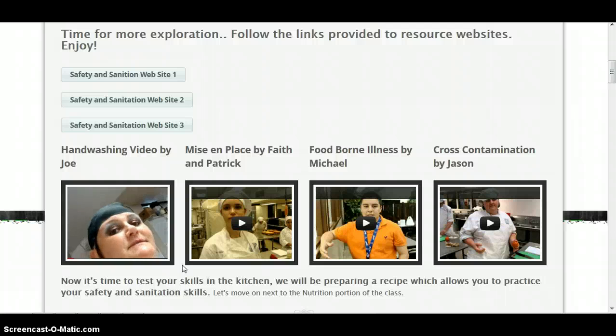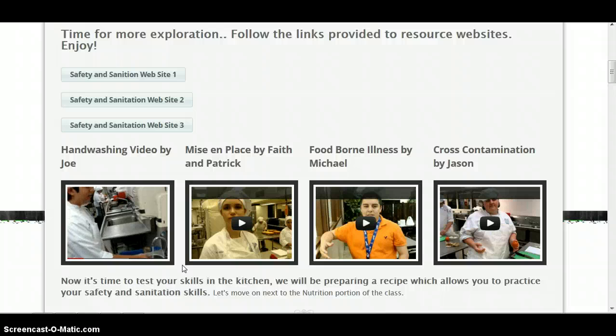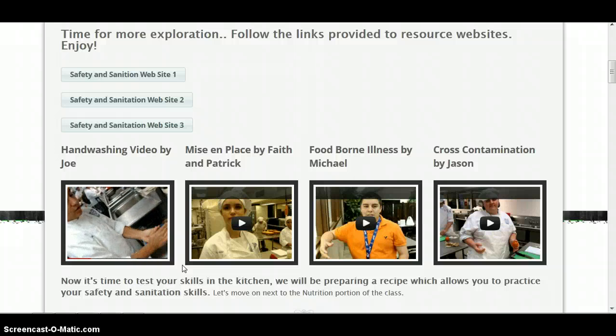Okay, one of my students is going to demonstrate the proper hand washing techniques. Okay, go ahead. First, you turn on the hot water, as hot as you can stand. You apply soap and wet your hands. Scrub the soap for 20 seconds, getting in between everything. The way to count is to sing happy birthday twice, which I will be singing.